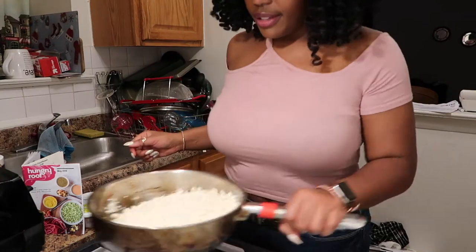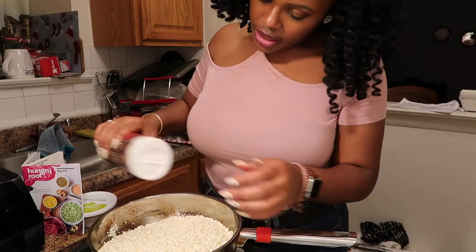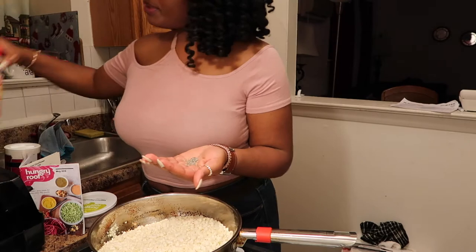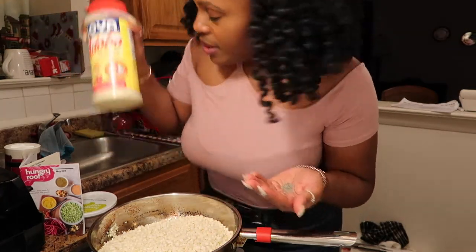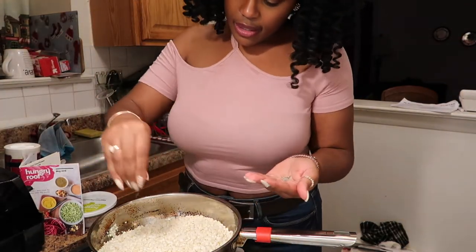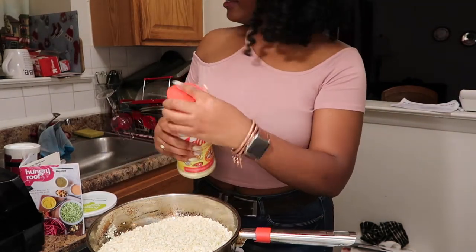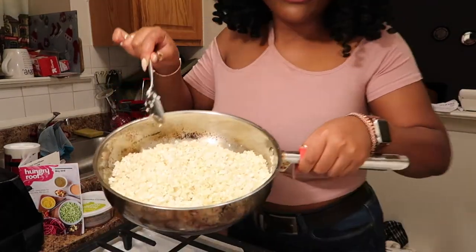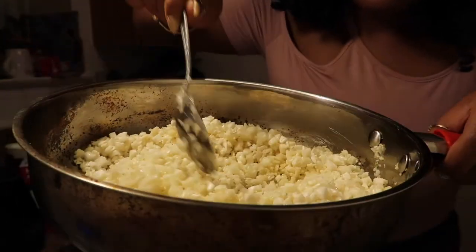All right, so I'm gonna put a little bit of salt and pepper, because of course we need seasonings. And I like to put all-purpose seasoning by Goya in everything. So yes, I'm gonna use it in there. So I'll sprinkle a little bit of that. I'm already liking the aromas. See what it's looking like? I don't know if you can see that, but it's getting a little color.